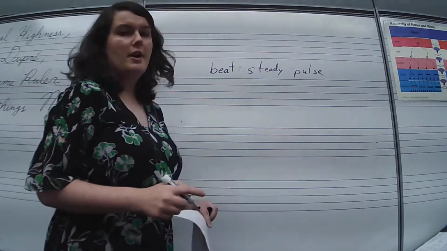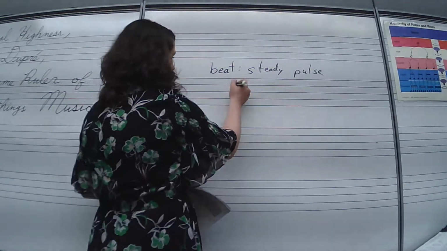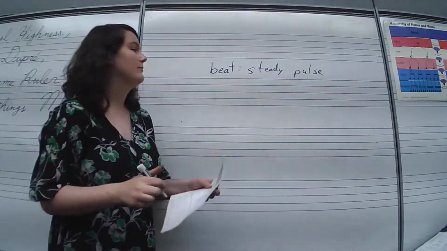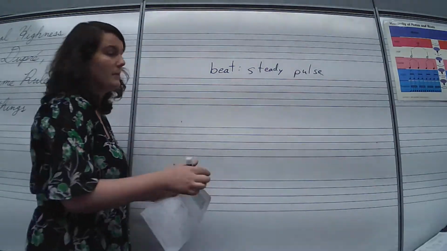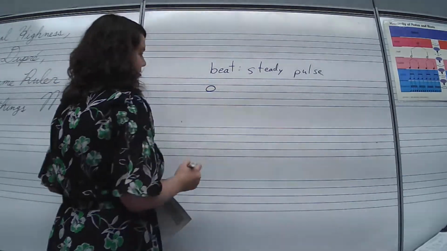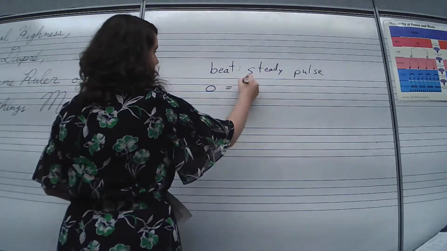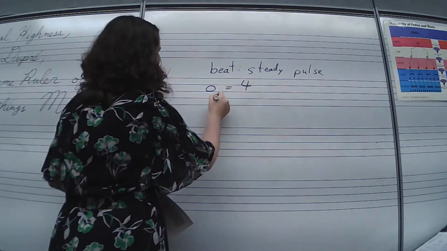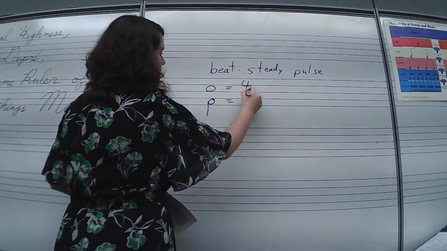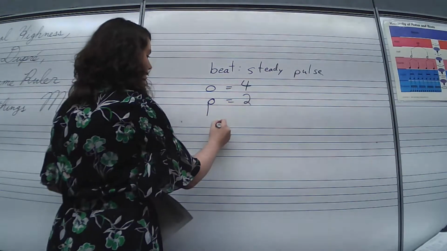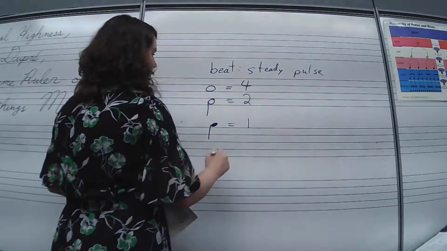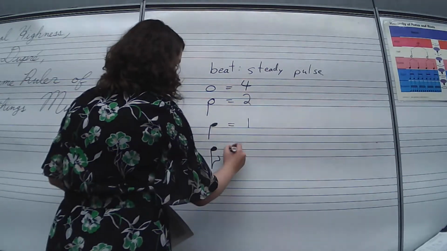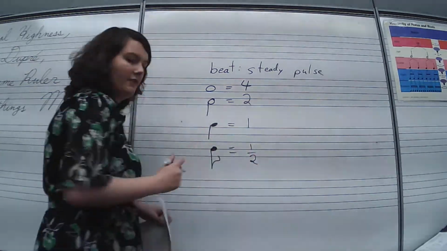Now, if you remember from previously, we have different types of notes that have different amounts of beats in them, or you need an amount to make a full beat. So first, we have our whole note. That equals 4 beats, normally. Then we have our half note, which equals 2, quarter note, which equals 1, cutting it in half each time we go. And finally, eighth note, which equals half of a beat.